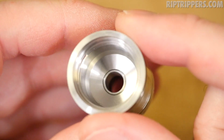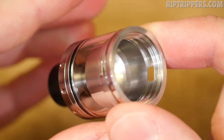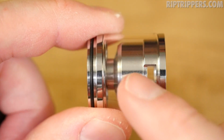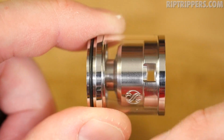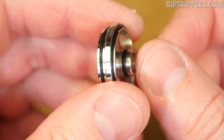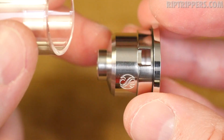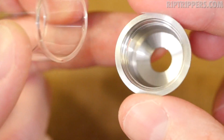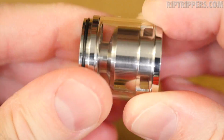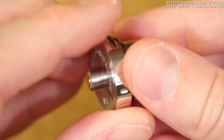But here's the inside of the chamber section. There's your feed holes right there. So the tank section is made up of 3 individual parts. You got the top section, you got the shaft / chamber section, and you got the glass tube section. Glass tube comes out, and here's your chamber section. Goes together like so. Now here's the velocity style deck section that's screwed into the base. Let me show you. It unscrews.